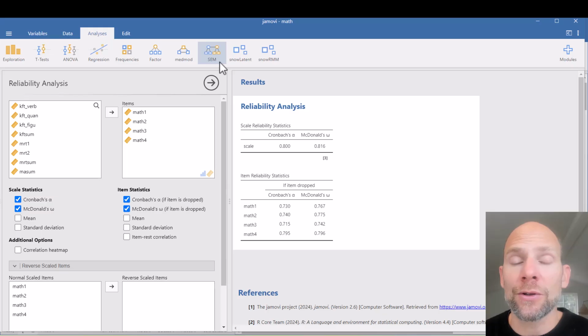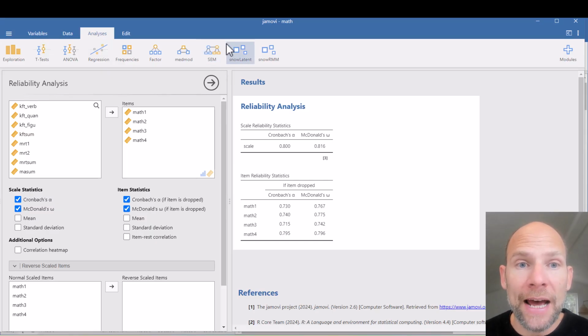SEM stands for structural equation modeling, and that's a general type of analysis that entails confirmatory factor analysis as a special case. So we can fit a confirmatory factor model with a single factor under this option, and this option also allows us to compute reliability statistics, and in fact it gives you more options with regard to reliability than this option here. So let's click on that.